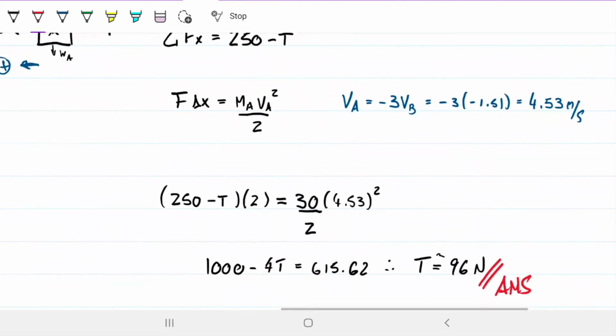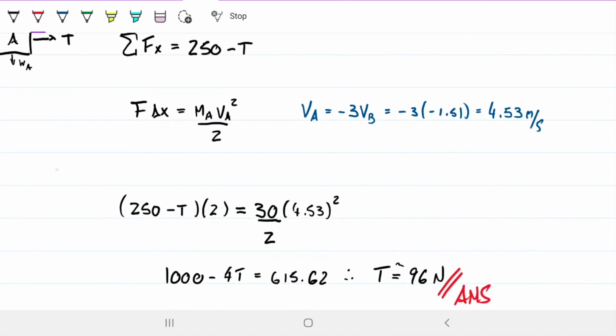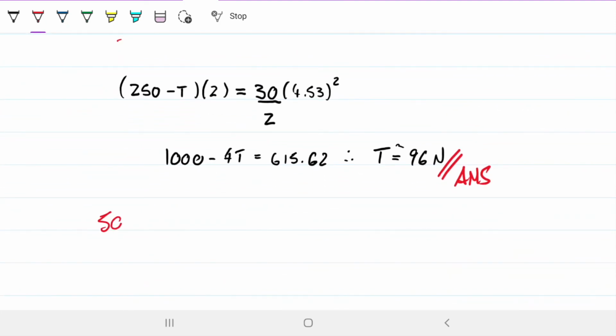So if we just take the difference between these two, the difference between the 250 and the 96, what we're going to have is whatever is used by A, and whatever is left from the 500 minus whatever is used by A. Let's put the energy by A, which is about 192. The 192 is what we're going to be using for the kinetic energy on B and the potential energy of B. So the 192, let me just make sure my math is right. 500, yeah, okay, 192 or so, close by. That's going to be used for the kinetic energy of B and then potential energy of B.